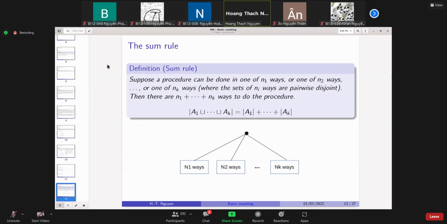Similar to the product rule, in order to count the number of objects, we have to have some procedure to create such an object. But here, the procedure is not sequential, but consists in choosing one of k choices.